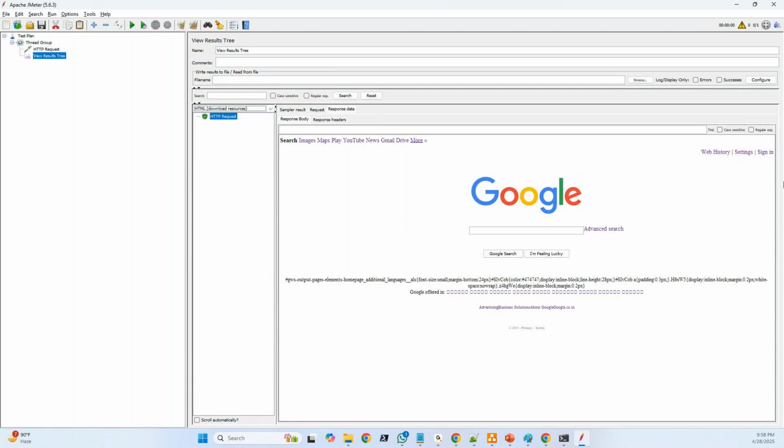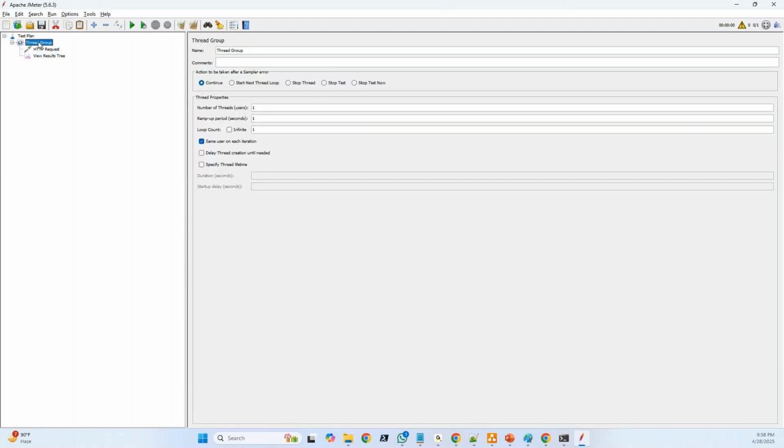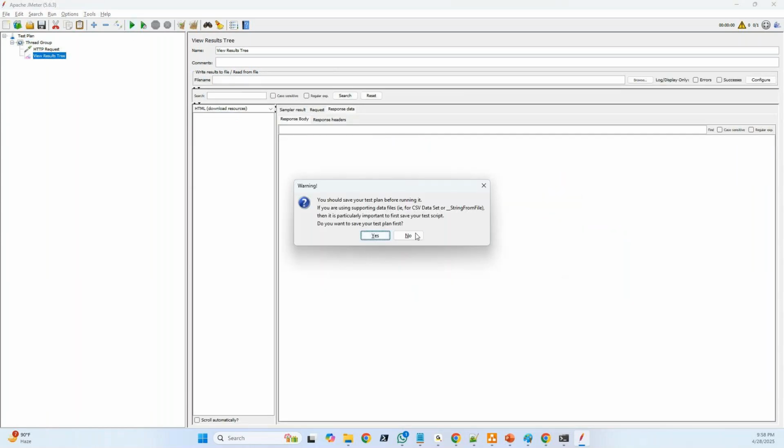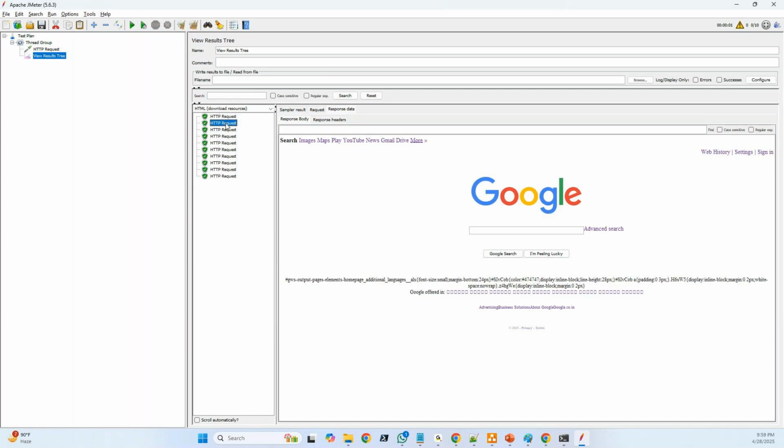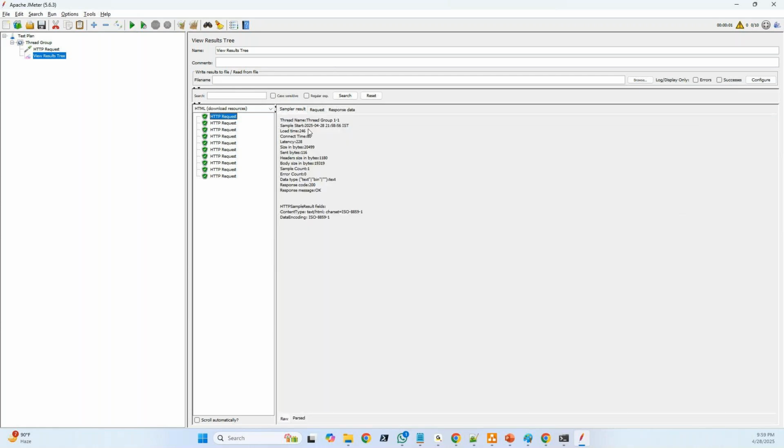Same as when I hit my Google page, in performance testing, when you want to check your application with 10 users, just give 10 users here. Just execute it here. It is asking us to save the script, but I don't want to save it. That's it. It opened the Google page 10 times. A normal user cannot open Google pages this many times, but a performance testing tool can. Go to the sampler result tab here. Load time is 246 milliseconds.